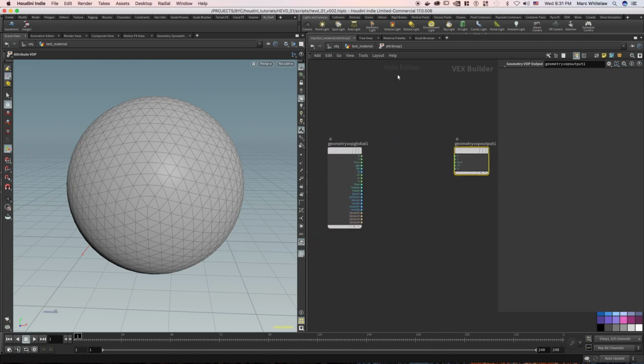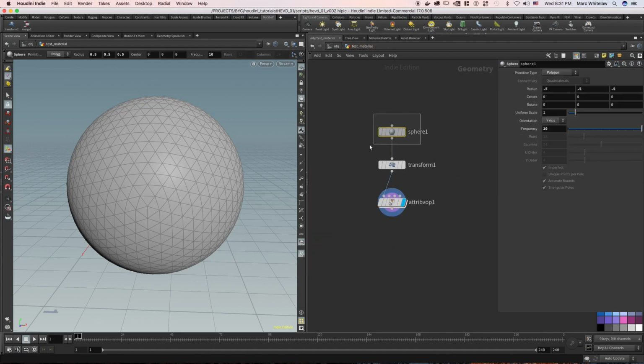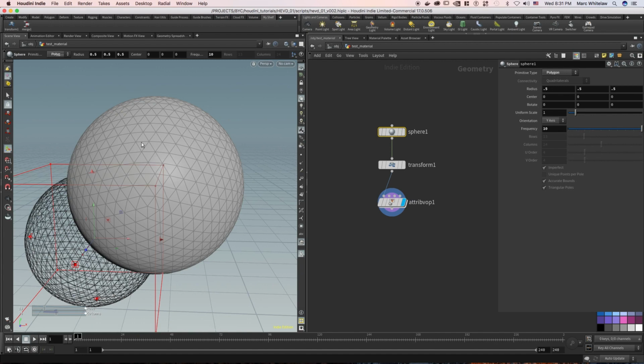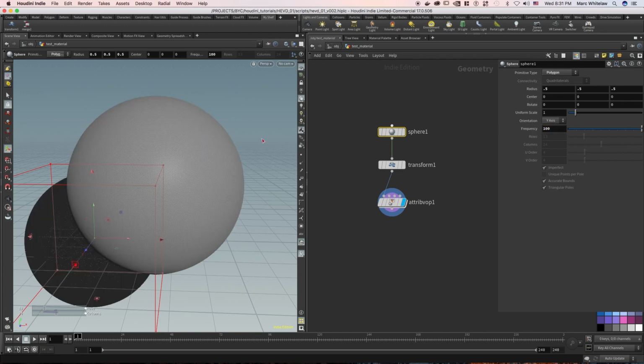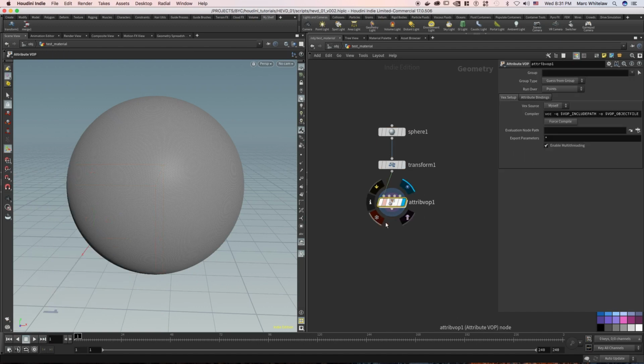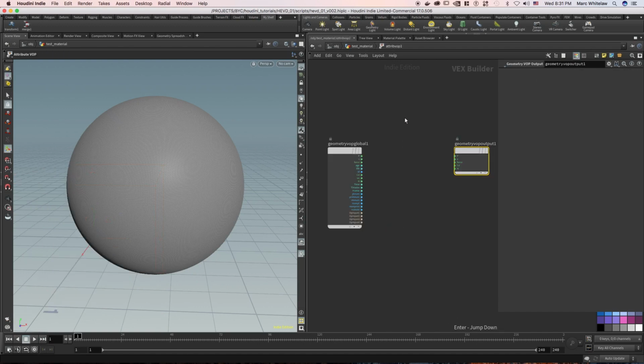So let's jump back up to the top because we're going to need some more points, because this is all essentially point-based. Let's up our frequency to, say, 100. So now we have a nice dense mesh, and inside of the attribute VOP, I'm just showing you guys this now on the object level so that we can actually see it in the viewport.